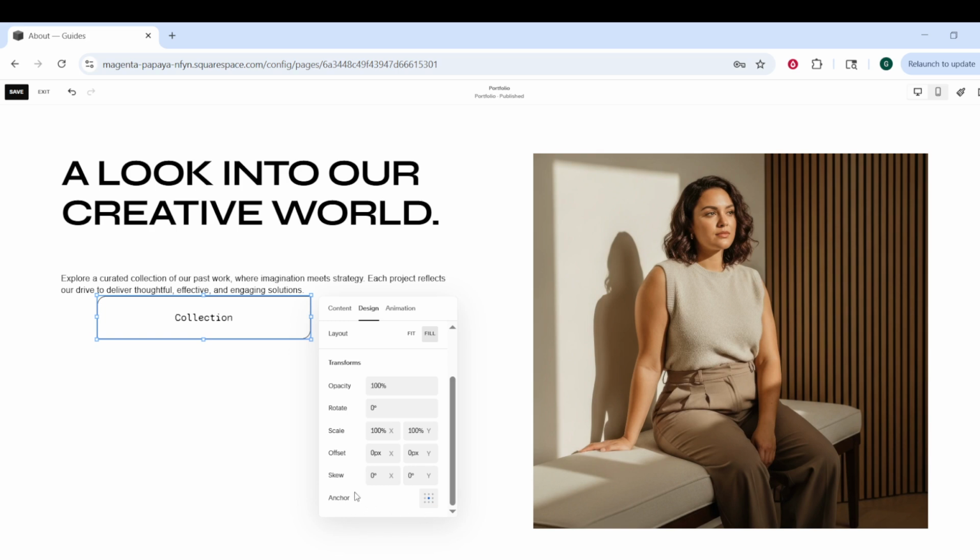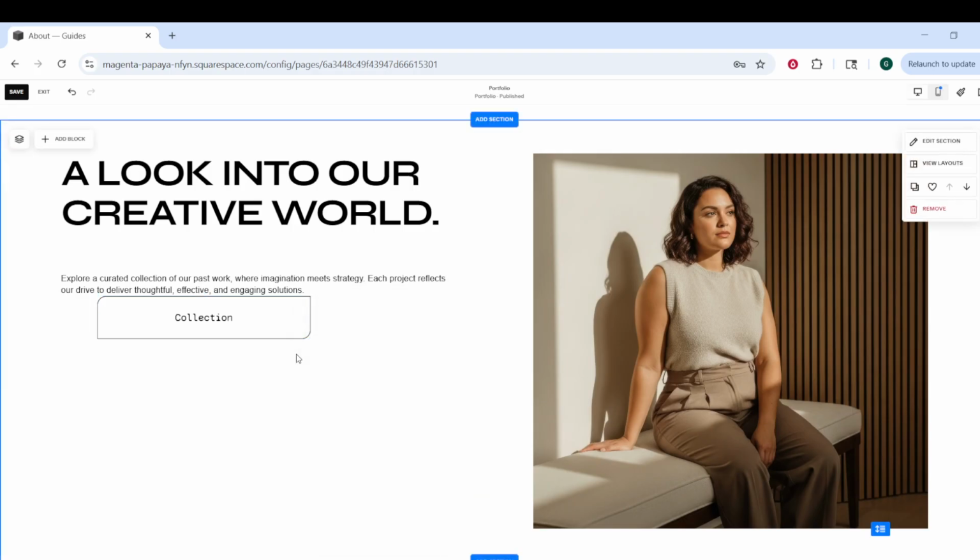As you format the text, keep the layout and readability in mind. The goal is to make the content easy to scan and visually consistent with the rest of the website. You do not need to over-format every sentence. A few intentional choices can make the text look polished while still keeping the page simple and professional.